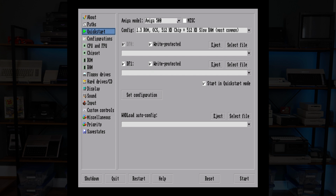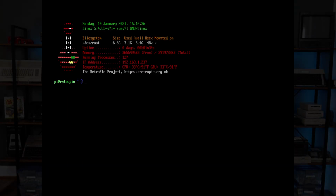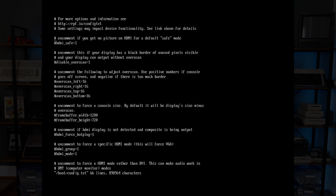Immediately, I ran into a problem though. The mouse cursor wouldn't activate any of the dialogues. Its targeting was off, either too high or too low, and I couldn't click anything accurately. It took a bit of fiddling around, but in the end I found that by editing the Linux boot config.txt file and disabling overscan, everything worked fine after a reboot.